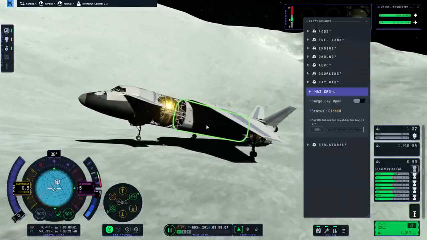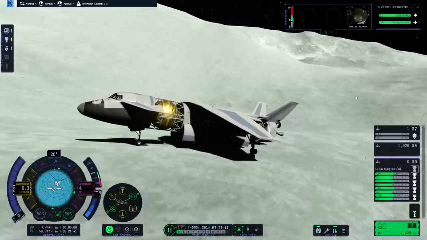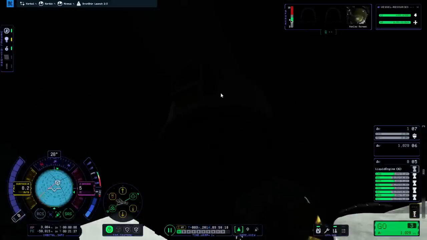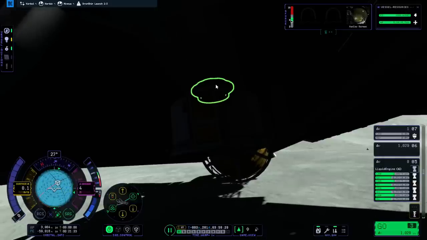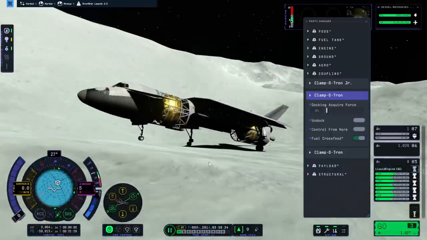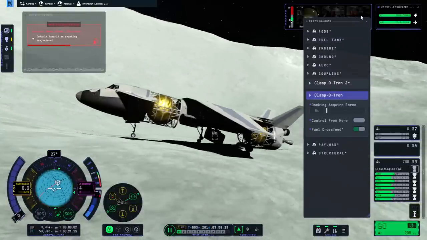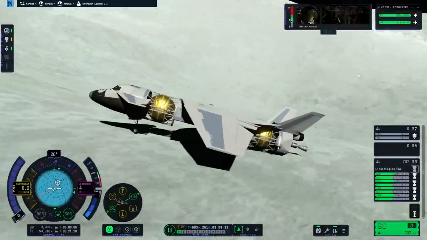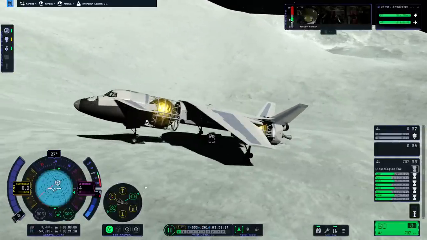Before things go too pear-shaped, I'm gonna open the cargo bay. And drop out the tuna can if I can see it. Well, that seems right. Okay, docking acquiring force 0. And undock. And the tuna can is plopped. We have laid an egg. That'll be the official terminology. The dropship has laid an egg.